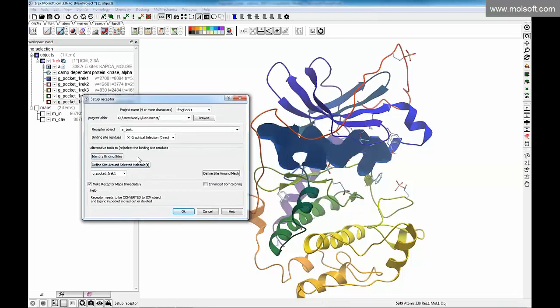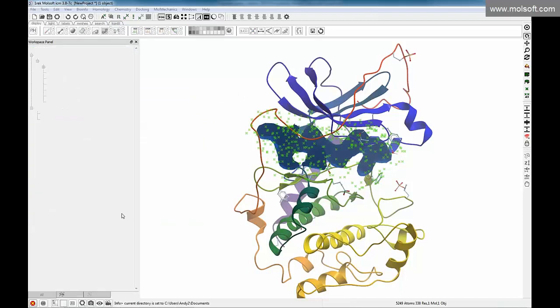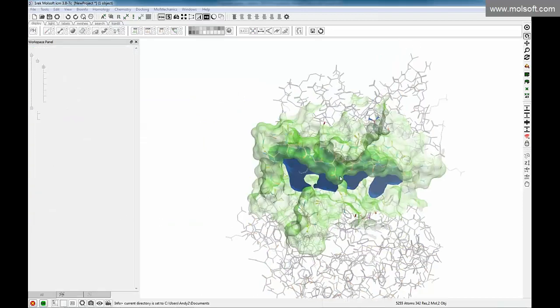And then we define the binding site. You can run Pocket Finder again if you wanted to, but we've already done it. And so the pocket is G_pocket1rec1. You can use the drop-down list here to find it. You say define site around mesh, the mesh being the blue structure. So this is where we're going to build the maps. So we go OK, and as we discussed in previous webinars, we have this probe here, and in fragment docking it may be useful to move it to a region that you're most interested in.